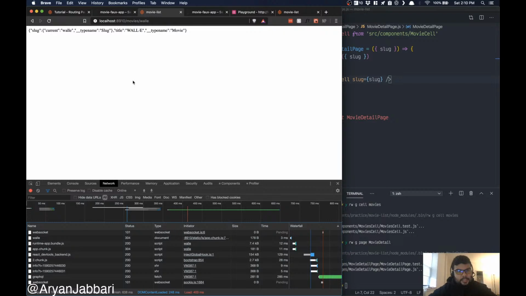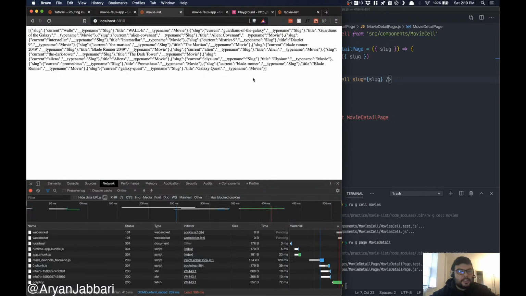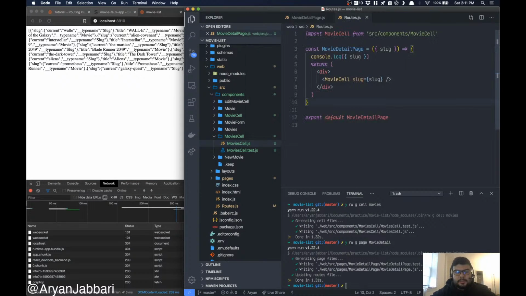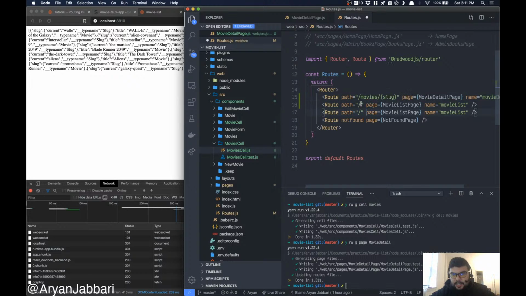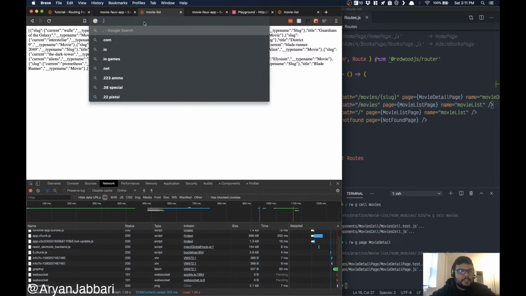So I kind of did hook it up. I mean, it works a little bit. So movies doesn't work because I don't have movies. So let me just add a route to movies because it just seems like something you want. Right, and then if you go to movies or something, it's the same exact page. Ugh.